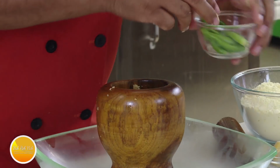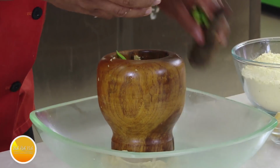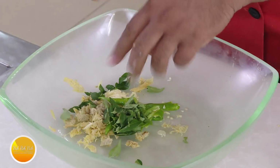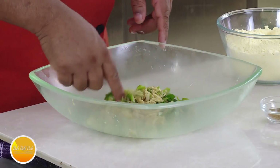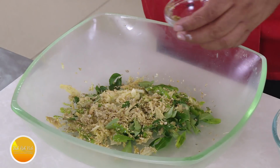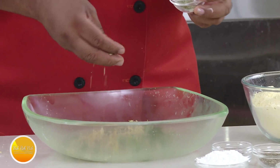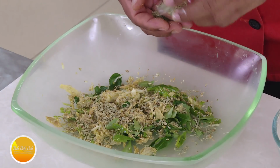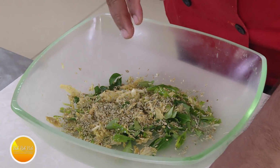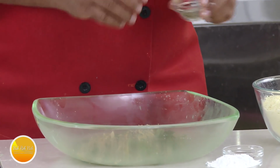And in this, green chilli. This green chilli also kind of has to melt away in this. So crush the green chilli and add to this. In this, add curry leaves. We have all the masalas, the curry leaf. Here, we're going to add some more nicely crushed coriander seeds. It's optional. And fennel seeds. Some people love this fennel also in this. So look at all these whole masalas I'm adding in this, cumin seeds also, a little bit.